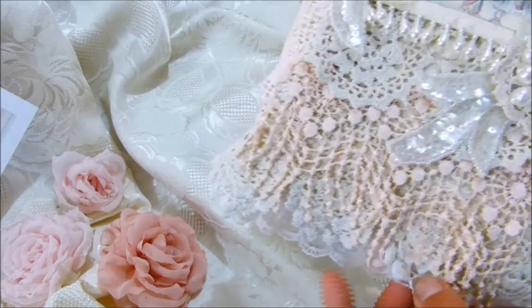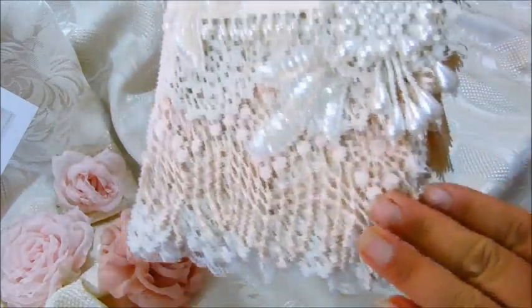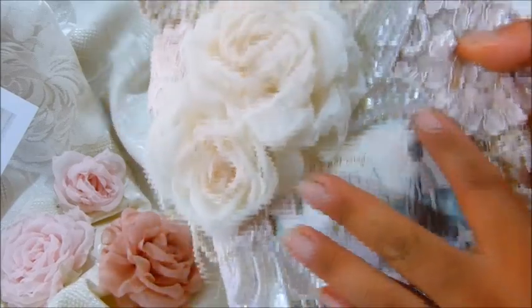I added this beautiful border at the top here also, the same one as the bottom one. Added all the way to the top here going towards the back and over, the same as the bottom. It's one continuous strip going front and back. So once I've done the top and the bottom, I layer my image down.